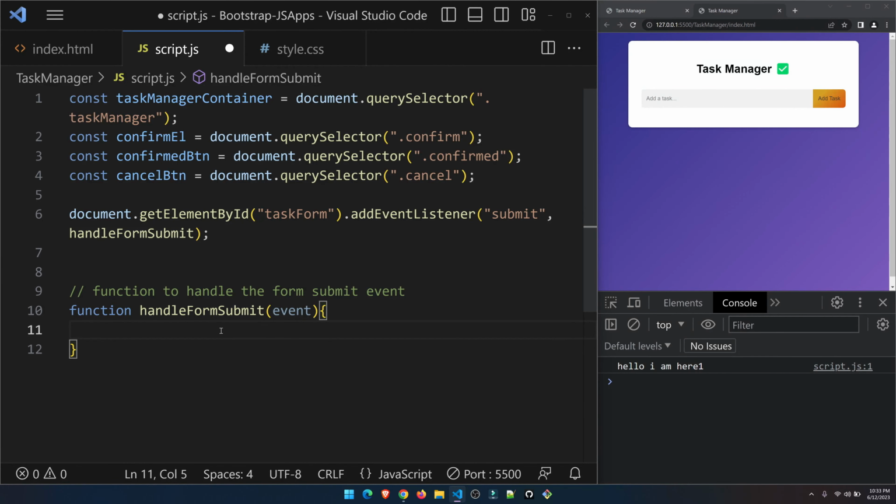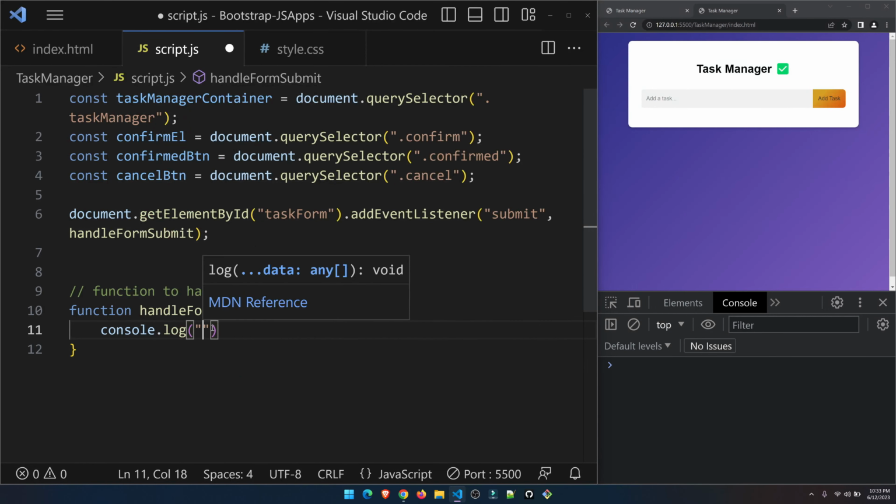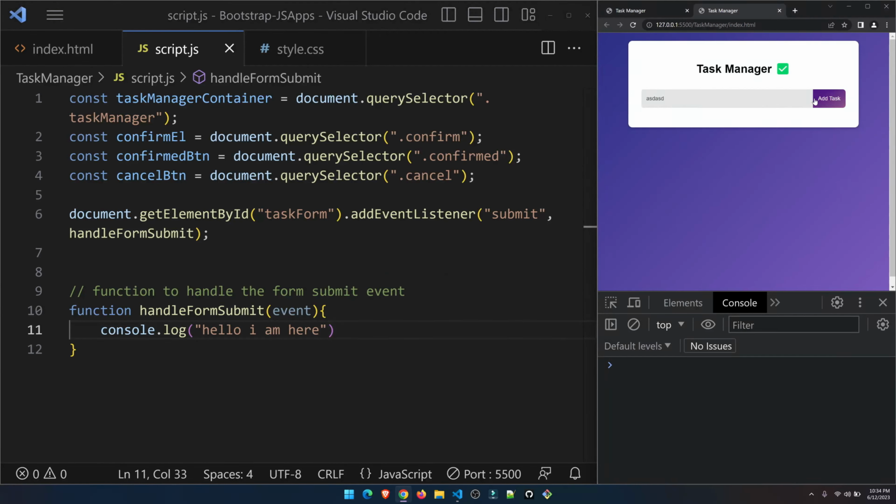Okay, and then in case of traditional JavaScript, what happens is if you submit a form, the page gets refreshed. So this will say, hello, I am here. And then if you submit something, let's say buy grocery, if you notice, it's actually refreshing the whole page. Hello, I am here, and then it's refreshing the page.